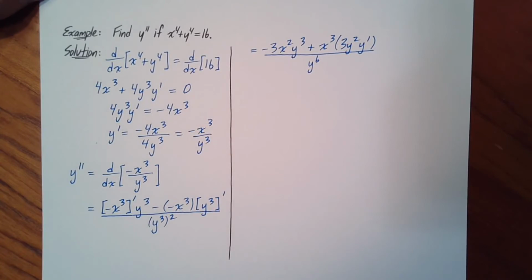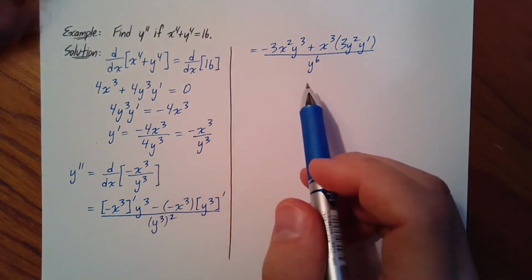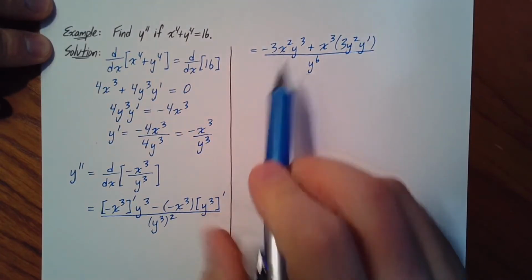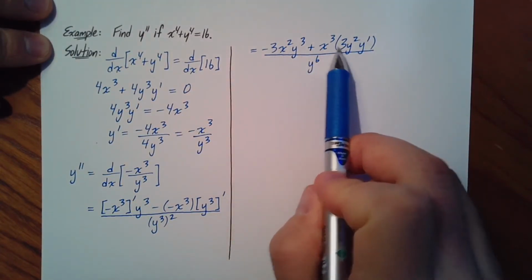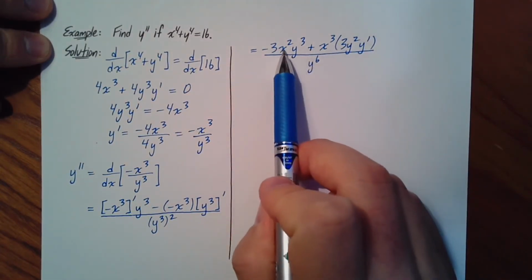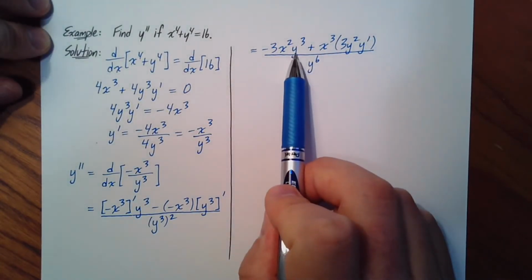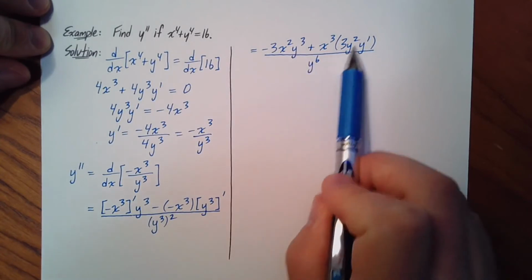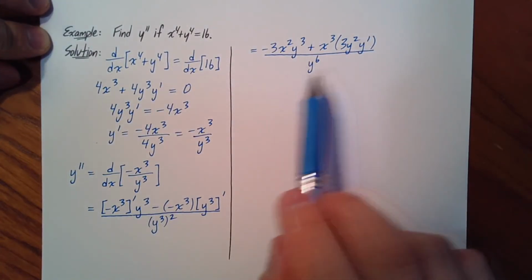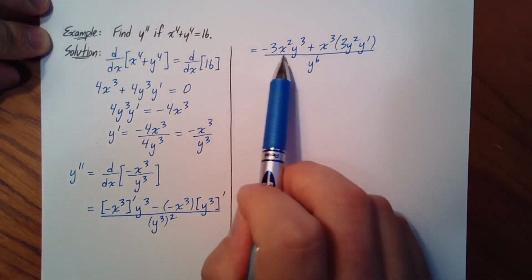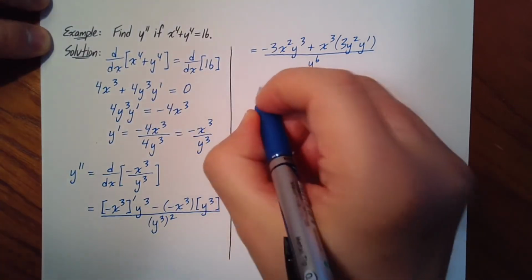So the idea is, let's simplify this as much as we can first. So factor out everything we can. Notice we can factor out a 3, right? There's a 3 in both terms. We can factor out an x squared, because there's x squared here and an x cubed here. We can factor out a y squared, because there's y cubed here and a y squared there. So we can factor out all that. And since the leading term is negative, let's factor out a negative as well. So here's what that's going to look like.